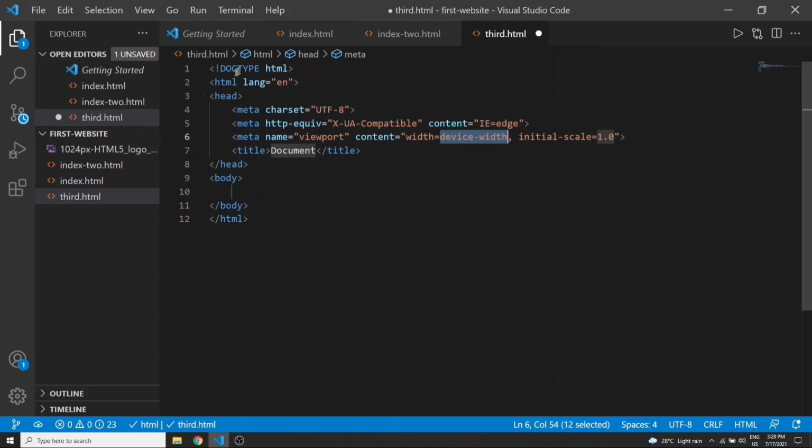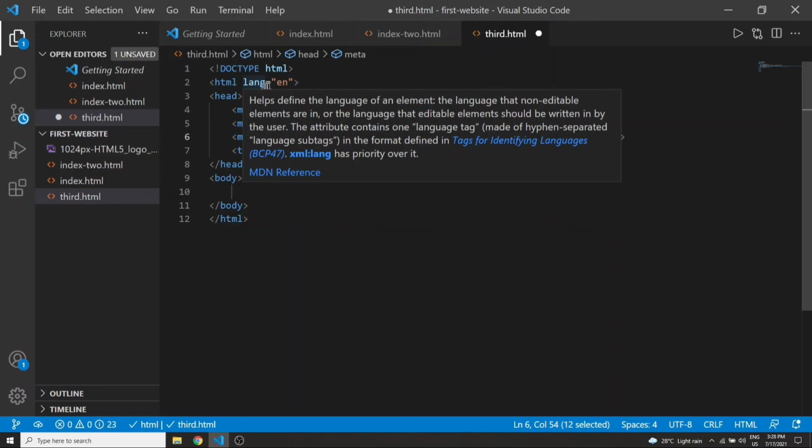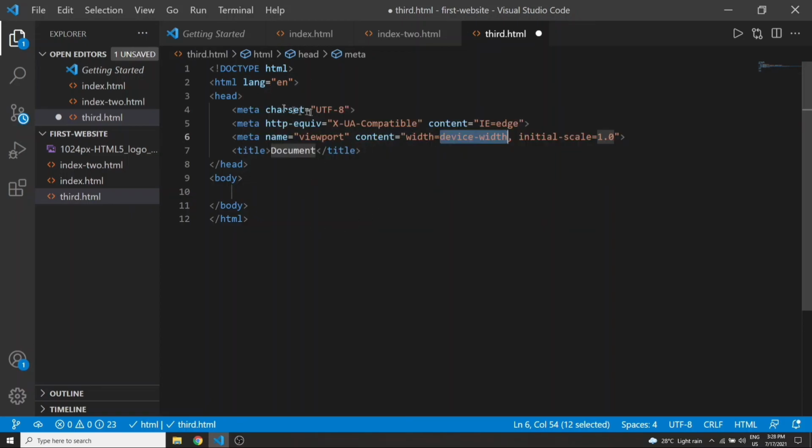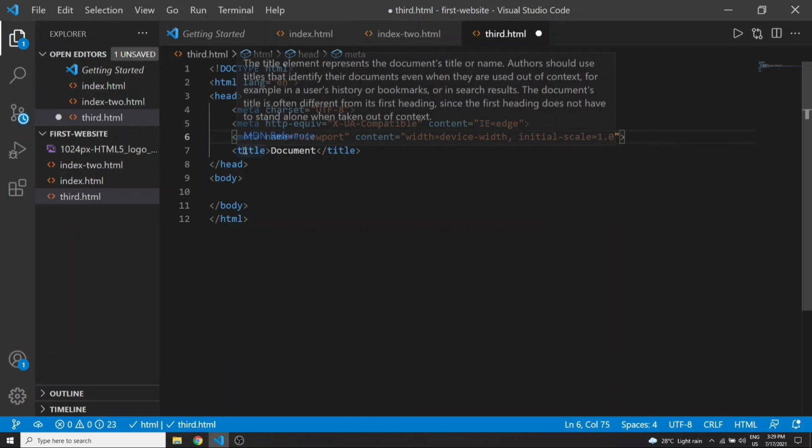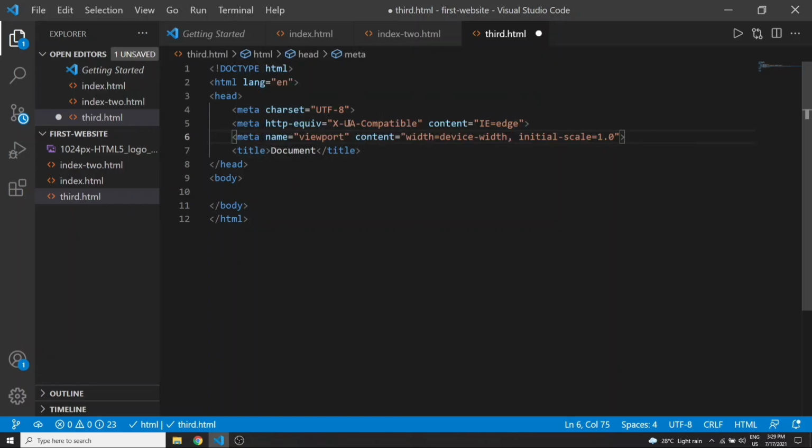If I go through this, at first we see doctype, which means the type of the document. This document is in HTML format, so this is why it has written doctype html. And now lang equal to en, because it is saying that the language is English. This website is using the English language. And there are some meta tags here that as a beginner you won't need explained. You will know this if you go further in future. And this is the title of the document. So this is how you can create an HTML file structure by just a click in Visual Studio.